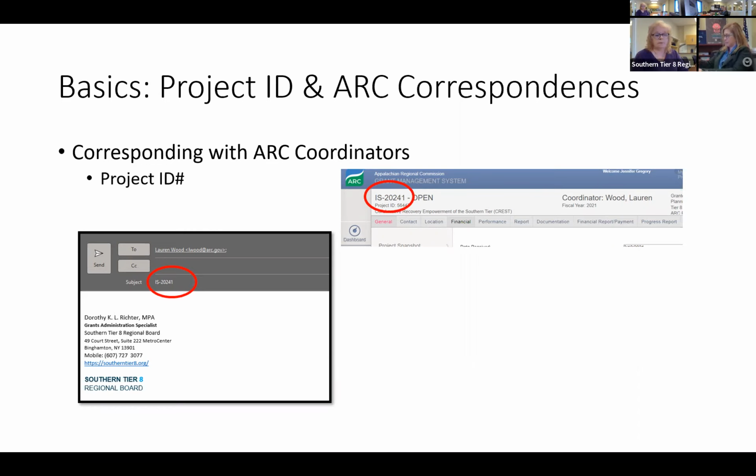I'm not going to put the project ID and then say need help, or this ID need an extension, or budget questions. I'm only going to put this ID. Keep in mind, your ARC coordinators have somewhere around 75 active projects at any one given time. This is how they feel it's easiest for them to get to the problem you're dealing with at this moment. If you put all that additional information in there, it tends to bog down to where they can't necessarily locate correspondence or keep it in order. This is a request by them. I'm sharing that request, and it will make your life a lot easier if you follow this.